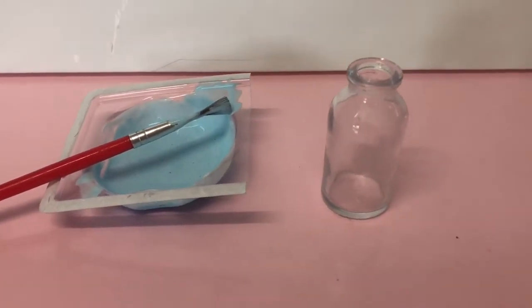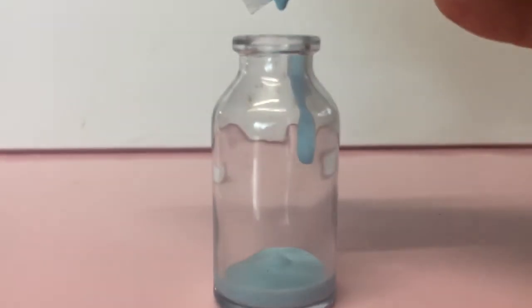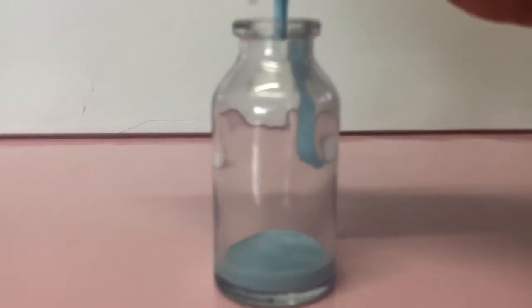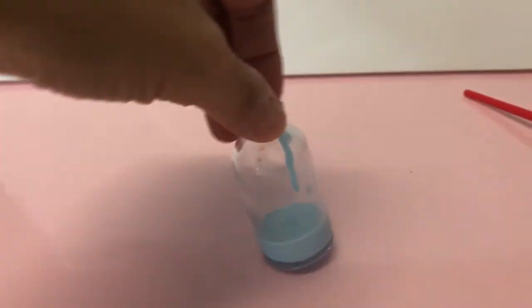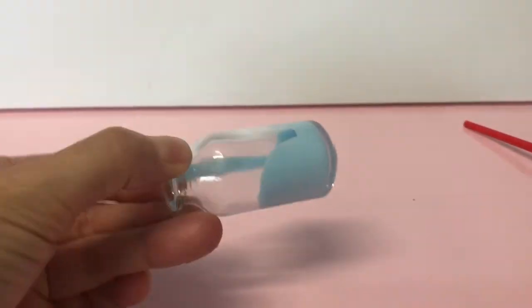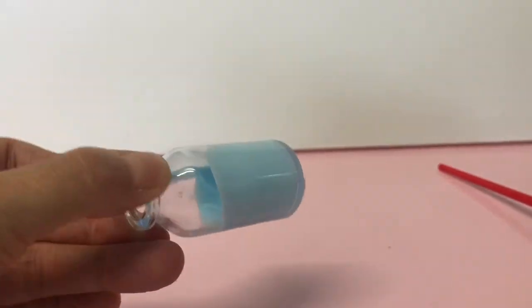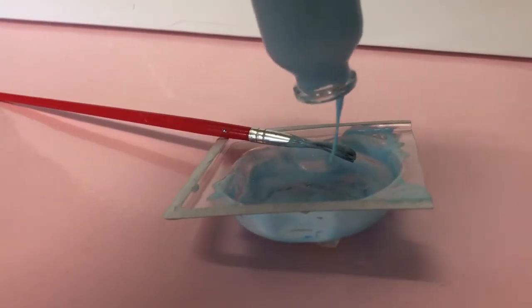For the vase, I used a glass bead container. Other options include plastic glitter jars or mini storage bottles. Pour in the mixture and swirl it around to make sure all areas are covered. Gently tap out any excess mixture.